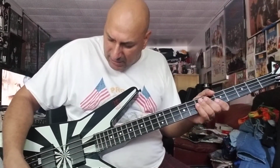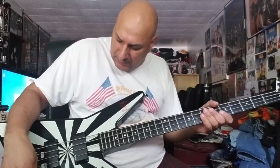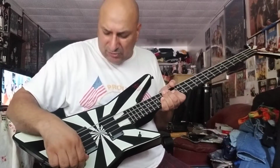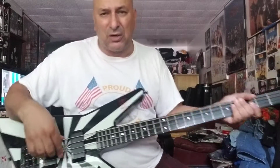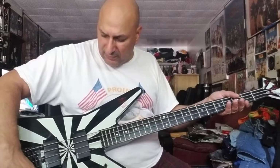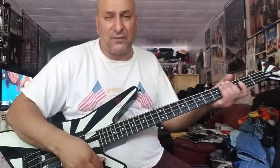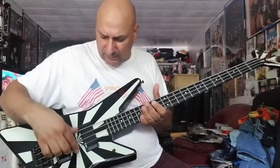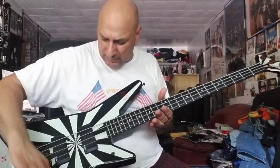I'm going to try and get a Rickenbacker sound out of it. Let me see. It's actually a blender, sort of like a selector switch. It's weird. I call it two selector switches, but that is tone, because listen. I don't know if you can hear the difference. Not passive. Hold on, when you put it on active you can hear it. There you go. Sort of like a wah.